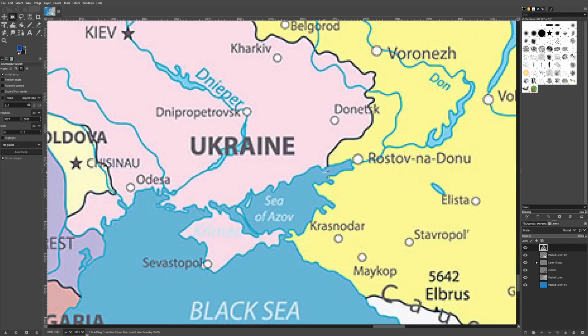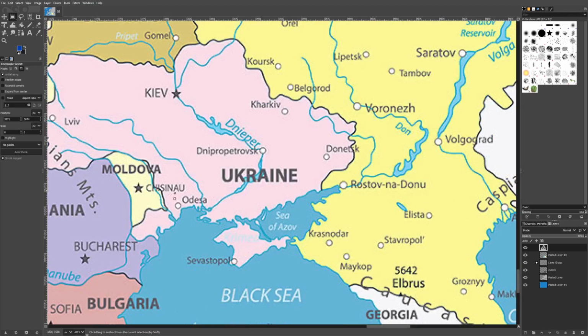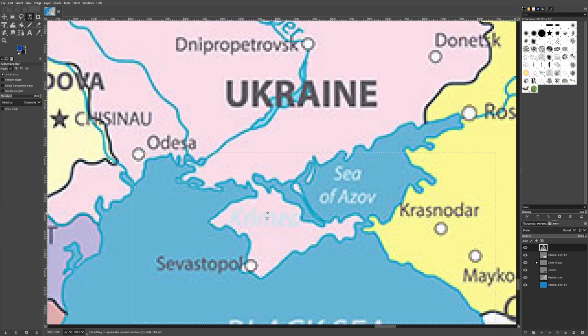So in this map, you see that Crimea is part of Ukraine, because de jure, Crimea is part of Ukraine. All other countries recognize that Crimea is part of Ukraine, and Ukraine still tries to administer Crimea. However, de facto, the actual situation is that Russia controls a lot of Crimea, and because of that, you get the whole war in Ukraine that's been going on for I don't know how long this time.